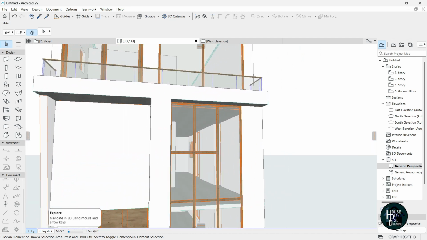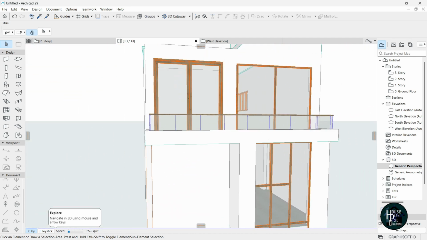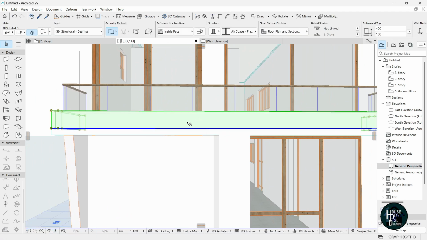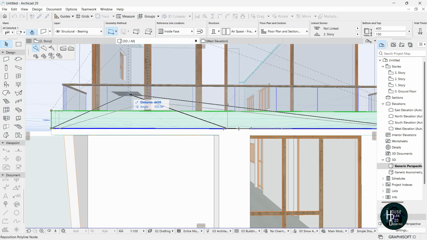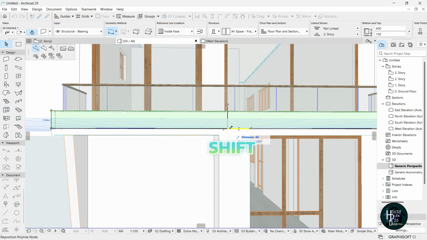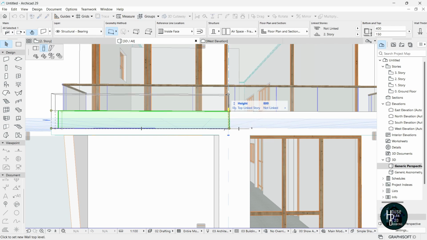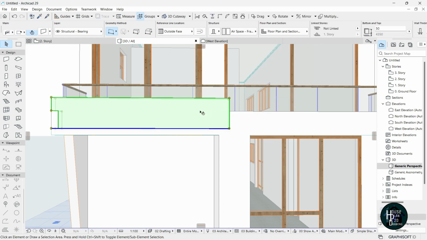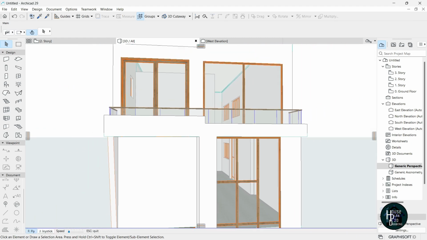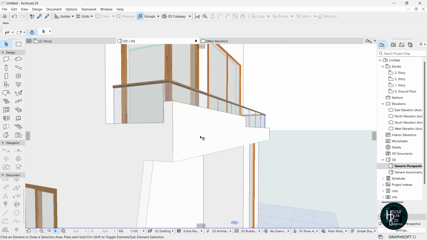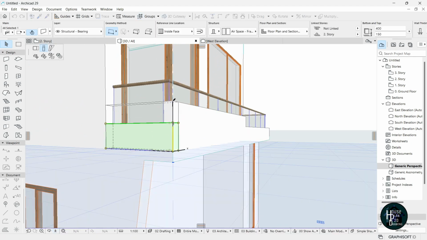Before I finish, we also need to do a simple design here. The wall here, I want you to click on the suspend groups, click the wall here, click on a node here. We're just going to insert a new node somewhere around here. Okay, press escape, click this wall, click this. We're going to increase this wall by, let me say 700, click enter. Okay, press escape. So we're going to be having that design come outside like that. Okay, so you want to do the same thing for here also and just move it like so.